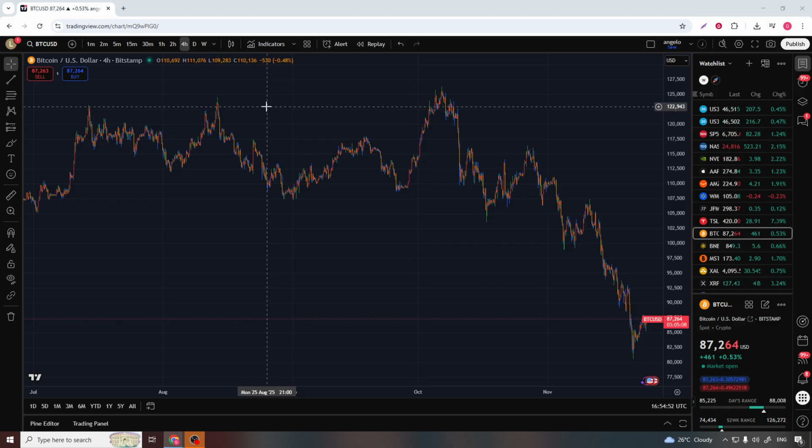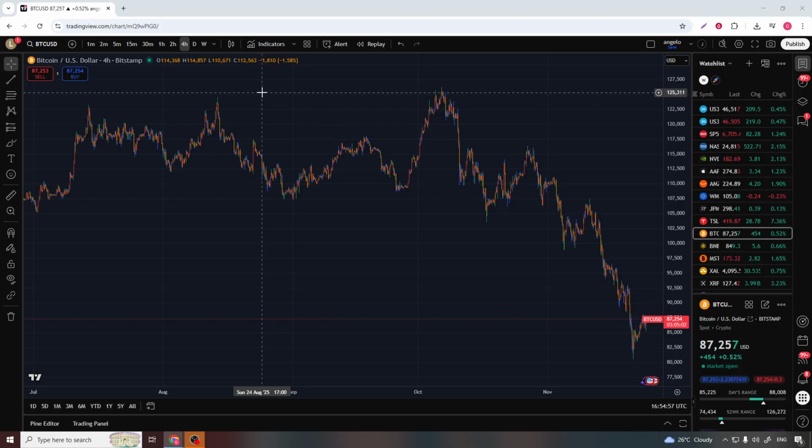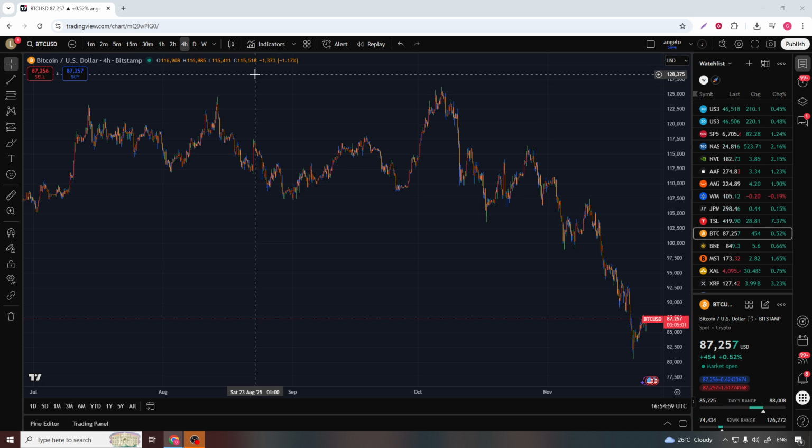Once your chart is on the screen, we'll start by opening the indicator menu. At the top of the chart, look for the button that says Indicators. It's usually near the time frames and other chart tools. Go ahead and click on that. This opens up the main indicators and strategies window, where you can search for and apply all kinds of tools to your chart. Inside this window, you'll see different sections.